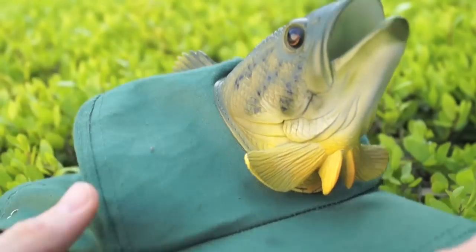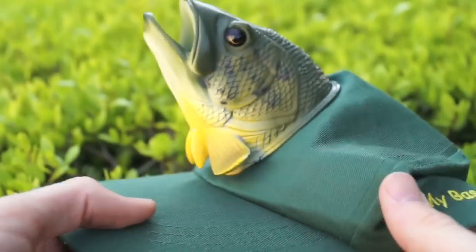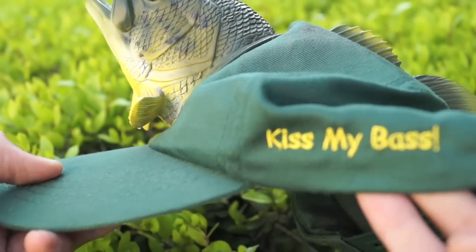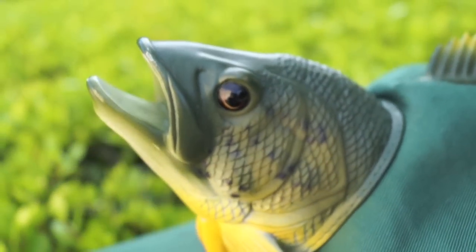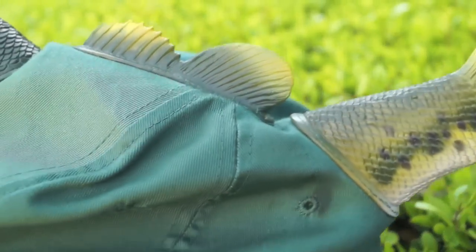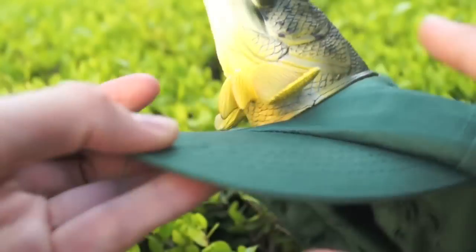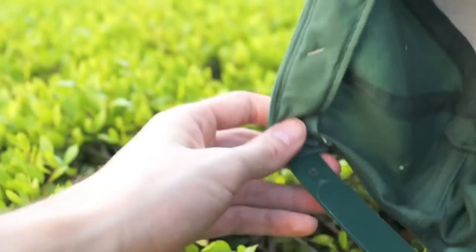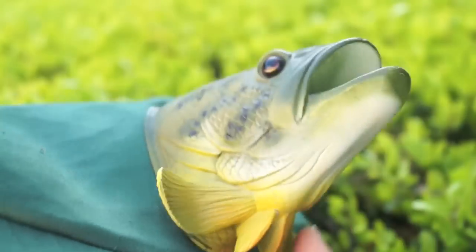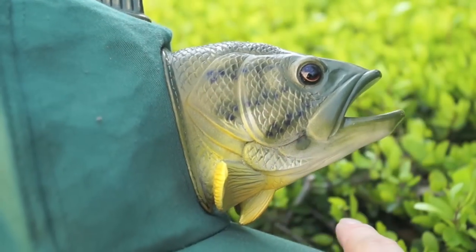And just when you thought things couldn't get any better — peep the spruce pine green snapback: the 'Kiss My Bass' snapback right here. Fresh water sensation swimming at you on the hat — definitely a dope fit up top, perfect brim curvature, perfect snaps. Ending the snapback compilation pickup with a fish snapback — can't get any better than that.